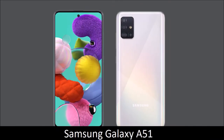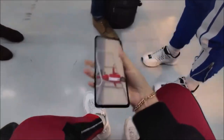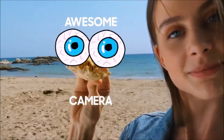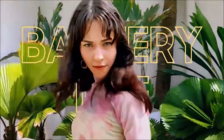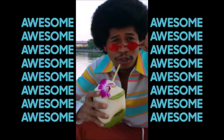Samsung Galaxy A51 — Best Android Phone Under $300. If you're a Samsung fan but your budget doesn't extend to the Galaxy S20, Samsung's A-series is perfect for you. We really like the design of the A51 that echoes the look of the flagship S20 series. This phone also sports a beautiful 6.5-inch AMOLED screen with very thin bezels and a small punch-hole selfie camera.